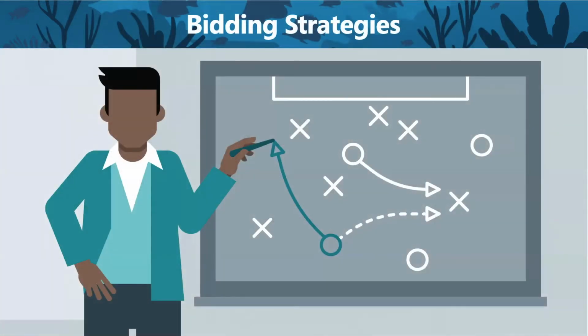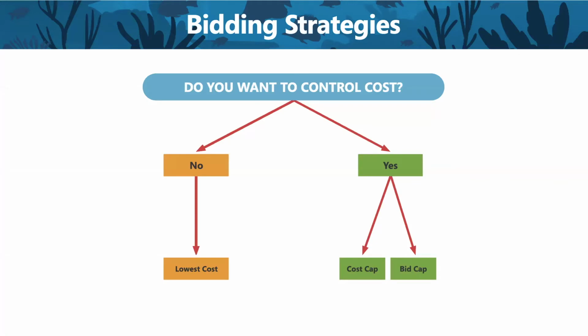Now let's look at bidding strategies. In part 1, I mentioned that all Facebook ads use an auction system with you bidding to show your ads to certain people at certain times for a specific goal. Generally, Facebook decides what your bid is using the lowest cost bid strategy. This strategy tells Facebook to bid with the goal of getting you the lowest possible cost per optimization event, while also spending your entire budget.